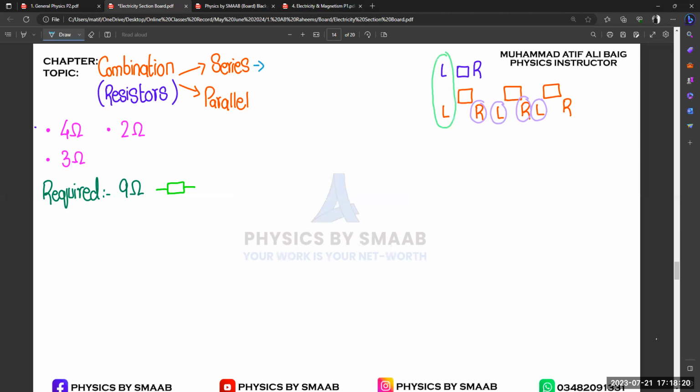First of all, we write the definition and study the basic concept. This combination is known as the series combination, right? Series combination is simply an end-to-end connection. You just connect one end with the second end, then the third end with the fourth, then fifth, sixth, and continue. That makes a series. So in a series combination, we just connect resistors end-to-end, just like in a single row.